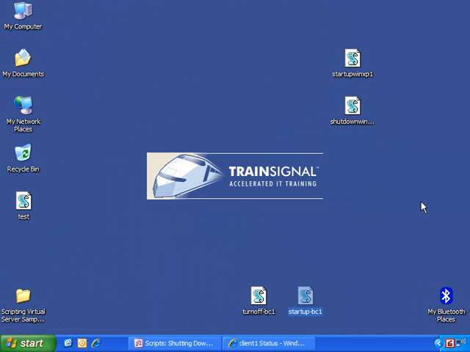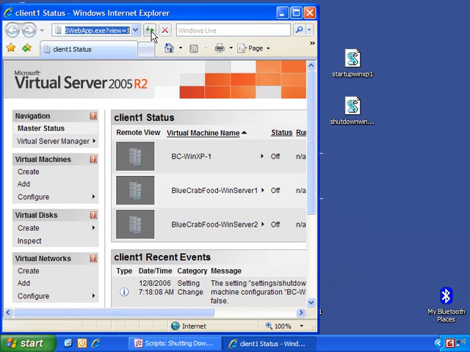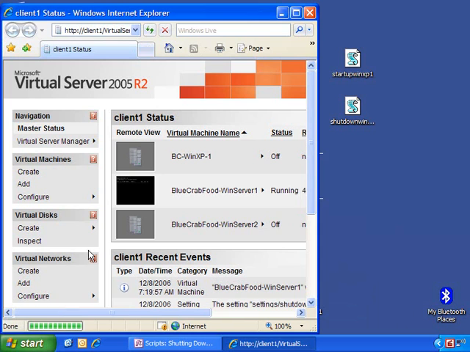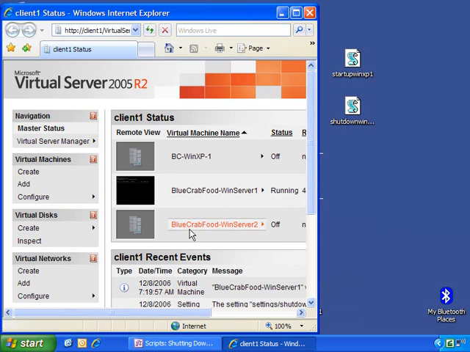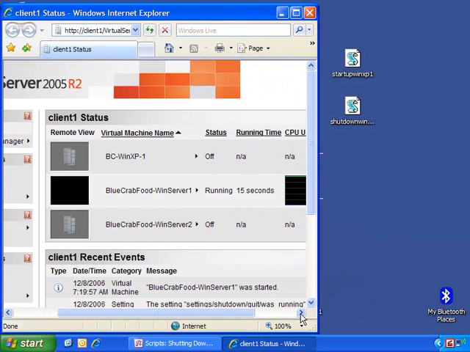So first let's start up, and I'll go over here to our master status. There we go. Blue Crab Food Win Server 1 is running. You see down here in our events, it says Blue Crab Food Win Server 1 was started.